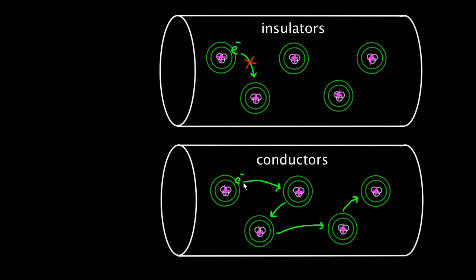Now, the electrons aren't going to just do this on their own. They'd have to be compelled to start moving by hooking this up to a battery or setting up some sort of electric field or force. That might make you think that all we really care about are conductors, and insulators we just use when we don't want electrical interaction. While that's somewhat true, it's not completely true, because if I set this insulator up to a battery or set up some sort of electric field or force in here, even though electrons in an insulator can't jump from atom to atom, what they can do is shift.